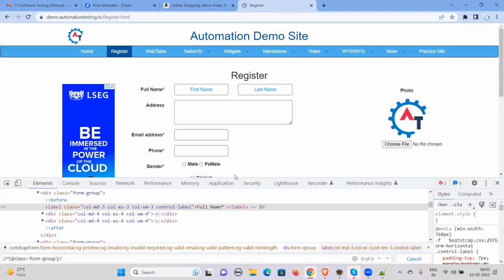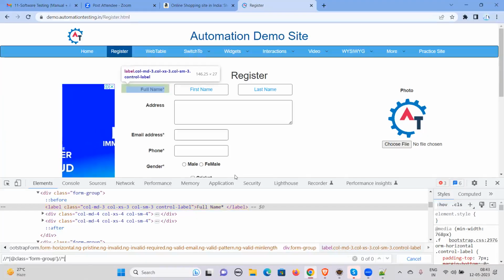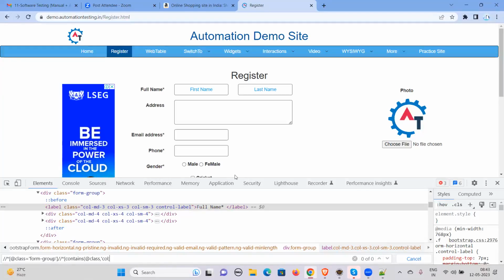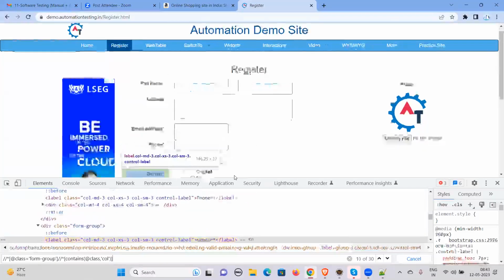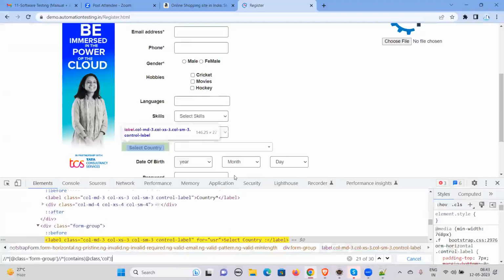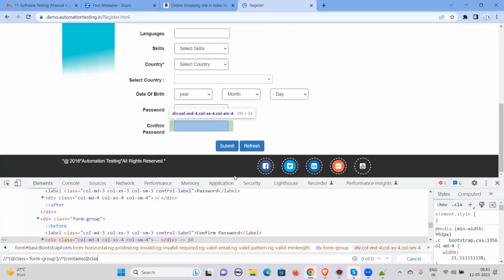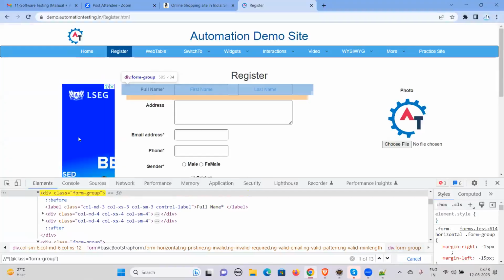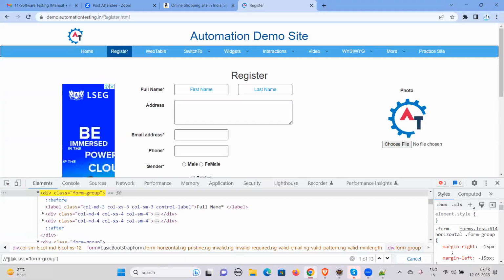Let's try here like this. See what is happening now? Whichever has the class, it can be anything. It can be a div or it can be a label, so whatever it is, it is trying to identify. This is the use of star. Star in the sense, if you are not sure about what the tag name of that particular element is, in that case we go with the star.